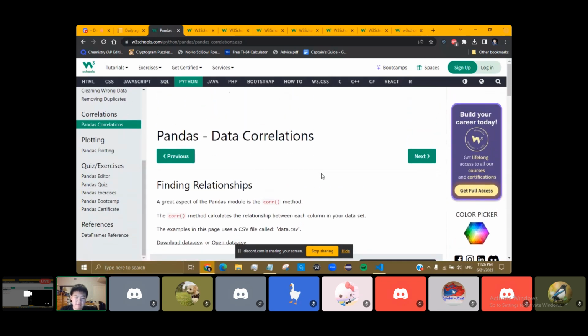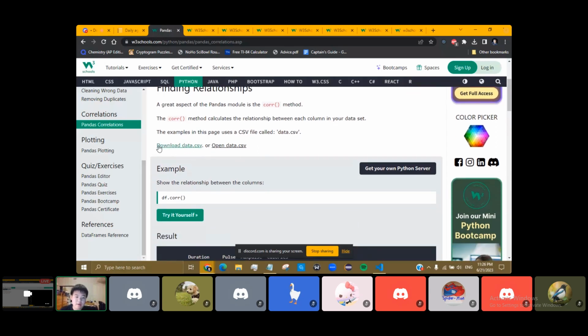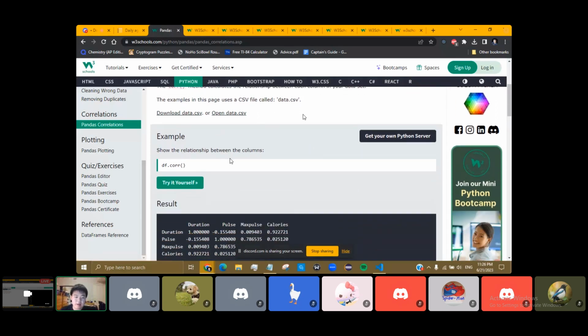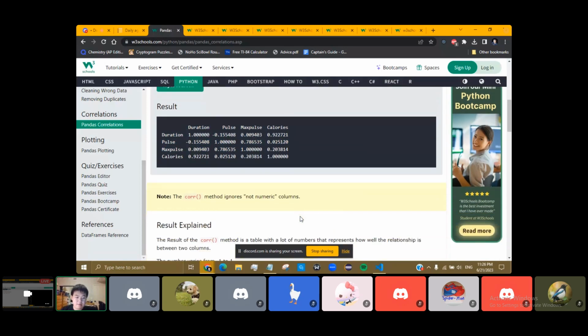Up next we have correlations. This is represented by the corr method, and essentially it's basic analytics on your data set. Again, they're going to be using this CSV file, and when we use df.corr by itself, we can see these various stats.